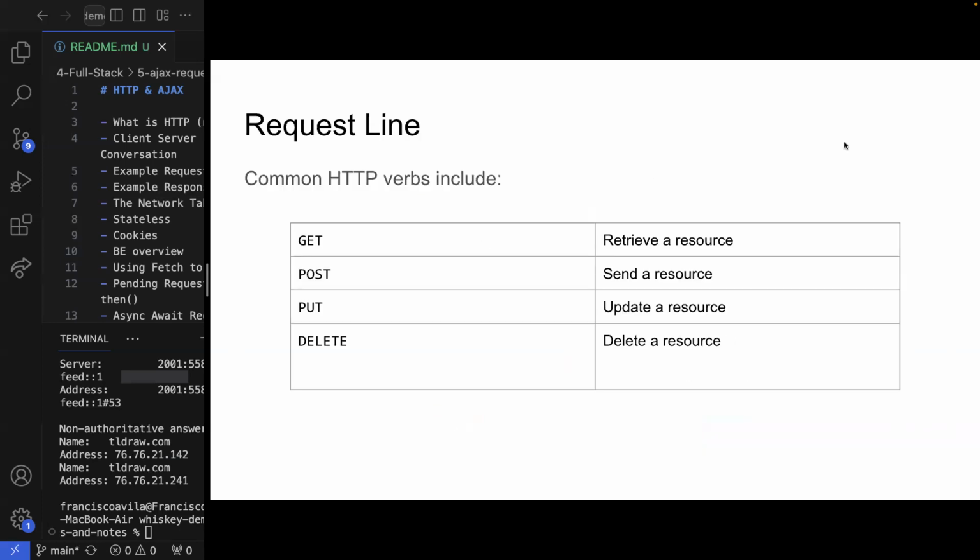All right, so we talked briefly about this when we were building our Flask server, our common HTTP verbs. We have GET, POST, PUT, and DELETE. Now think about those as if they were references to the database. GET should grab something out of the database. POST should place something into the database. PUT should update something inside of the database, and DELETE should delete something from the database.